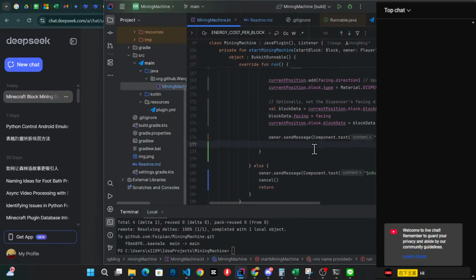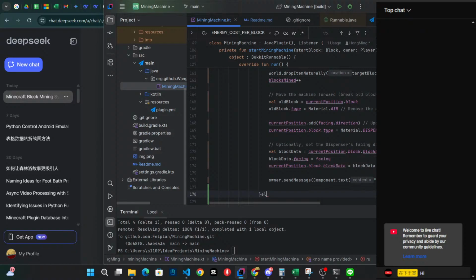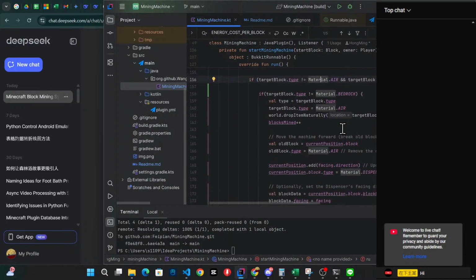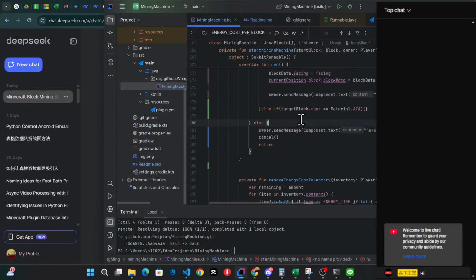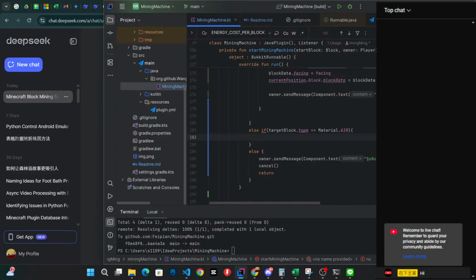Else if the material type is the target block. Else if target block is equal to air.